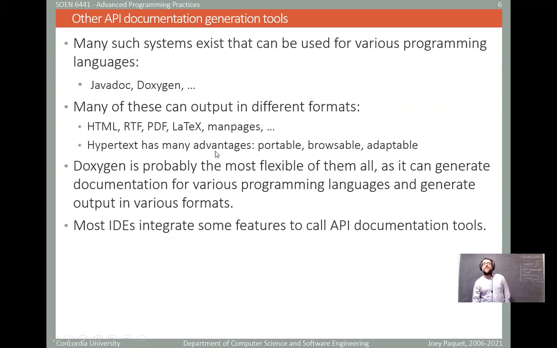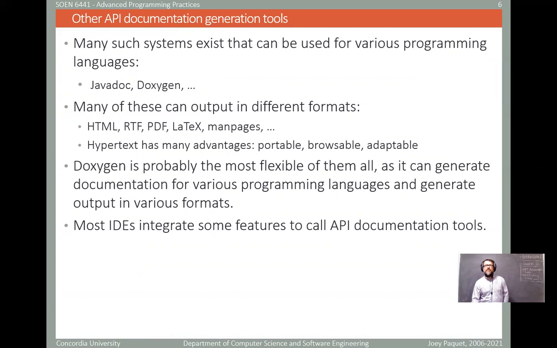There are many different tools that can generate a lot of different outputs. Some of these outputs might be useful for some people, but in the vast majority of cases, what you generate is actually HTML, so that you can post it on the internet. For example, you're developing a library, you make this library public, and you post HTML documentation on a website describing this library.